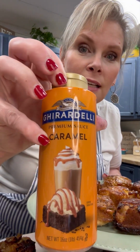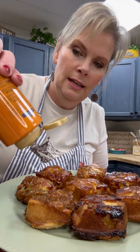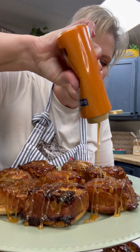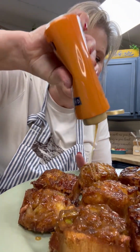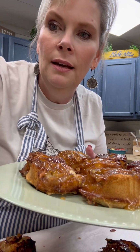All right, now what we're gonna do is we're gonna do this Ghirardelli caramel. And then you're just gonna drizzle right over the top. Oh my goodness. Look at that. And you know what else? If you wanted to put nuts on these, like some pecans in your little apple mixture, you could. And I just happen to have some of these little things that I bought at Hobby Lobby yesterday.